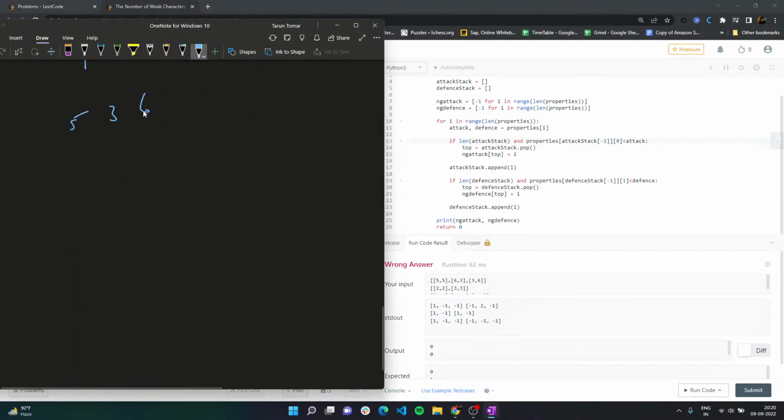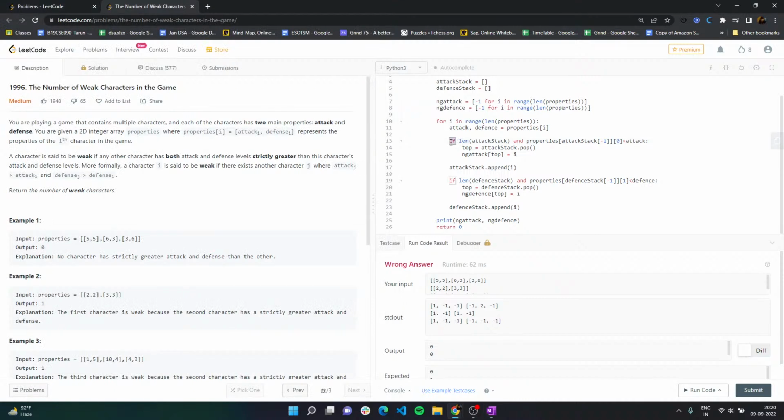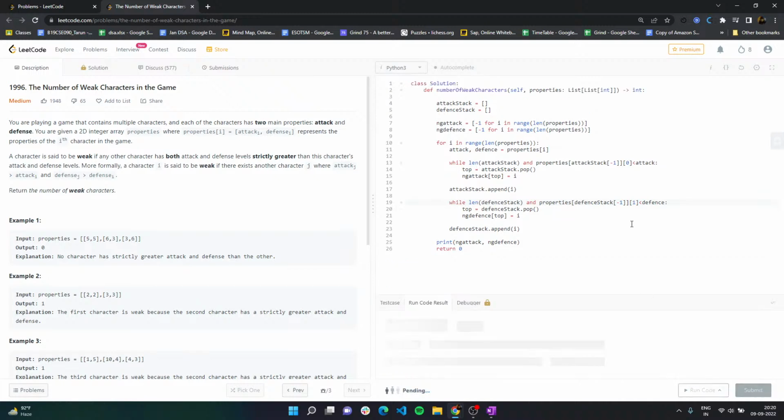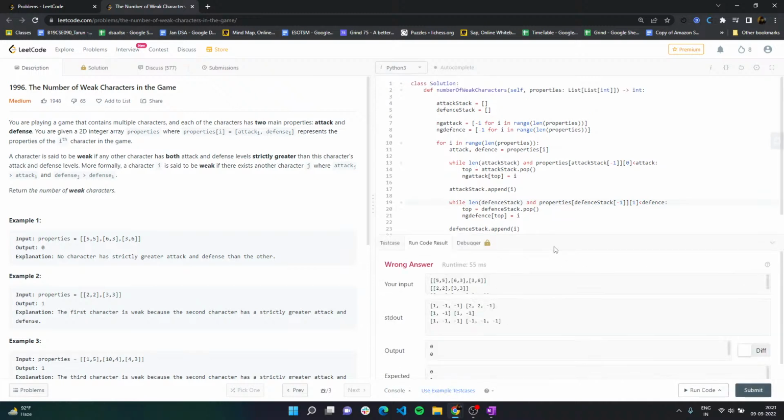I have 5, 3, 6 here. I put 5 in my stack, then I check 3 and I say 3 is not greater than 5. So since 3 is not greater than 5, I won't pop anything, I'll just append this. So I need to do while instead of if, right. Now it's gonna work hopefully. So yeah, this is 2 to -1.